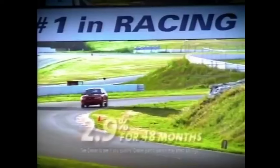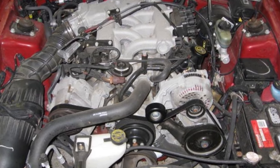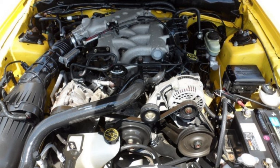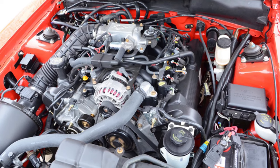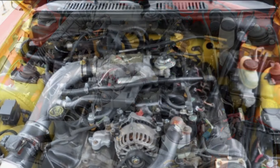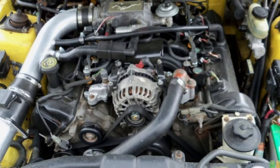The drivelines of the New Edge cars carried over from the SN95. The base V6 engines varied in horsepower by a total of three during the five-year run, starting with 190 horsepower in 99 and ending with 193 in 2004. That's really all you need to know about those engines. The V8s varied greatly, so we will cover a lot of those here. Starting with the 99 edition 4.6 liter single overhead cam V8, the two-valve engine was found in the Mustang GT and it delivered 260 horsepower and 300 foot-pounds of torque.